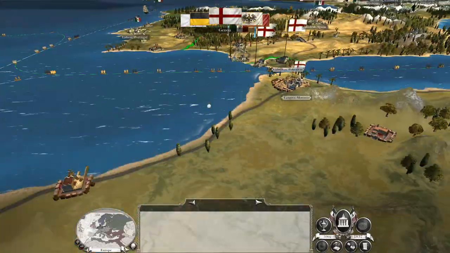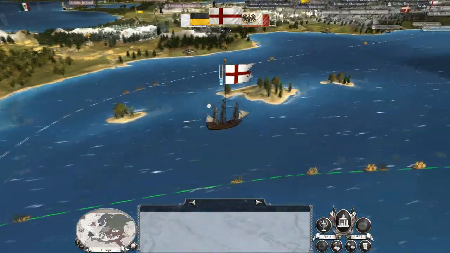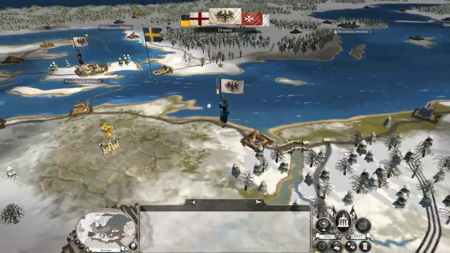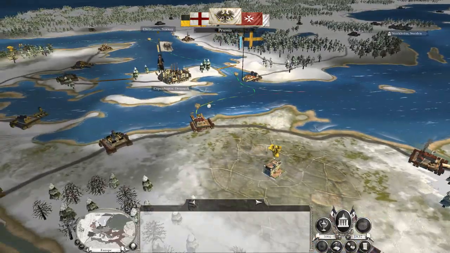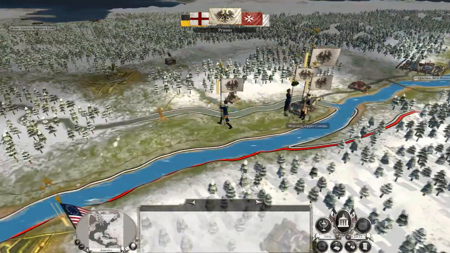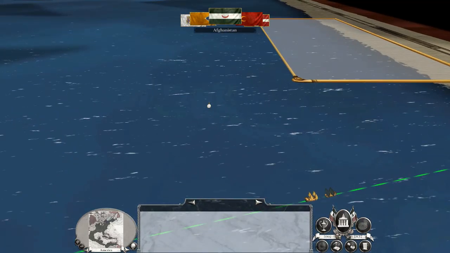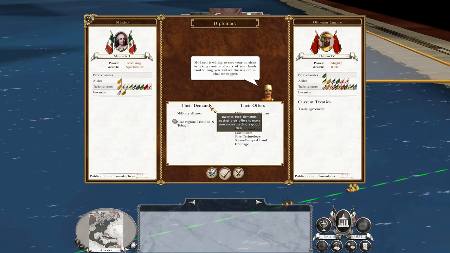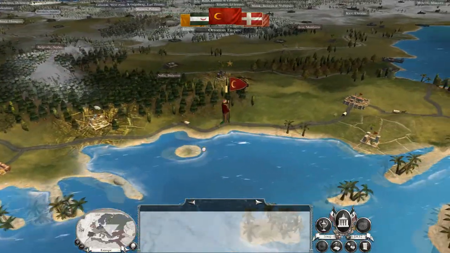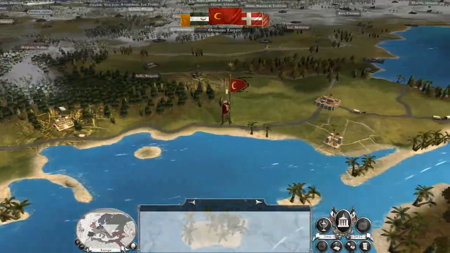Oh god, that doesn't look good. May have to... Oh god, they've got so many troops. May have to spar with the... Oh, there's the Marathas. No, I'm not going to give you anything. Apart from the Austria territory to maintain peace, I don't give away anything.